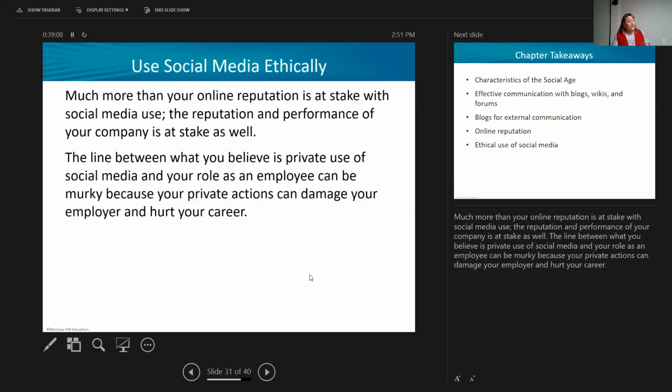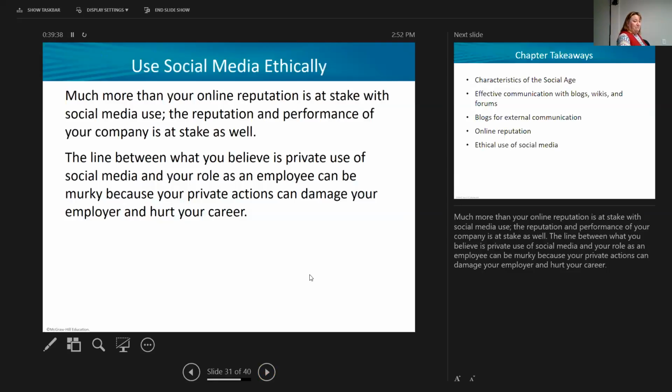Notice that when you are using social media, it's more than just your online reputation at stake. It's also the reputation of your company. The line between what you believe is private use and your role as an employee, sometimes you can't even decipher where that line is, because your private actions can damage your employer and hurt your career.